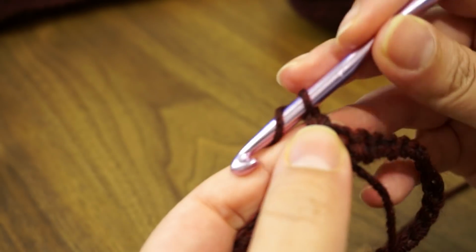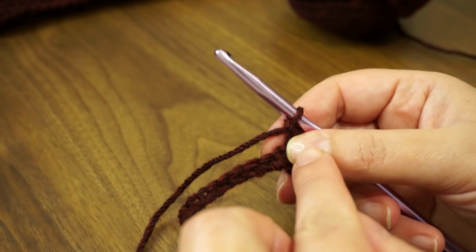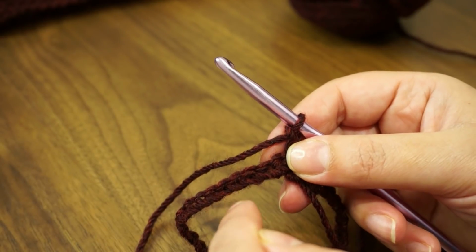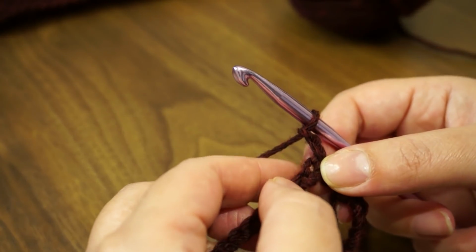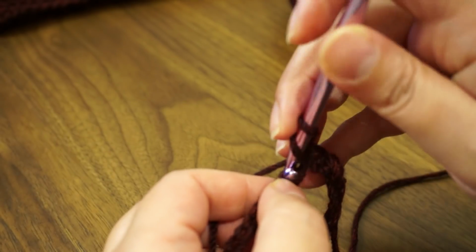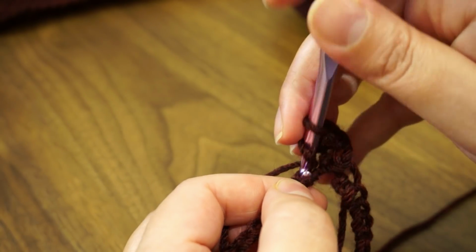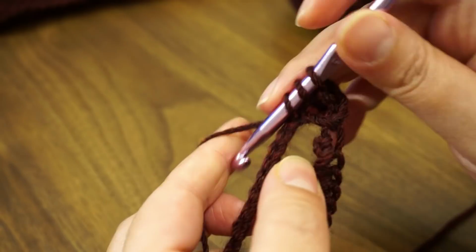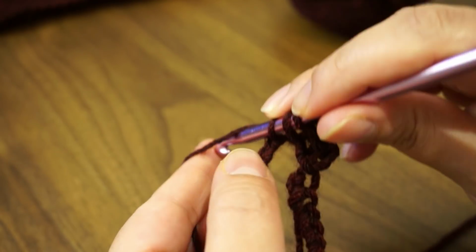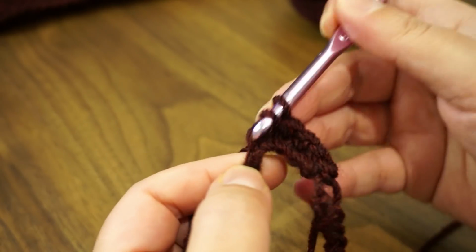Okay, now I'm gonna chain 2. And I'm gonna work half double crochet in each chain, all around until the end of my row. So I chain 2. Now in the second chain from the hook, I'm gonna make one half double crochet, pull through all. Next one, yarn over, insert your hook and pull through all, yarn over, insert your hook, pull through all, and I'm gonna do the same again till the end of my round.